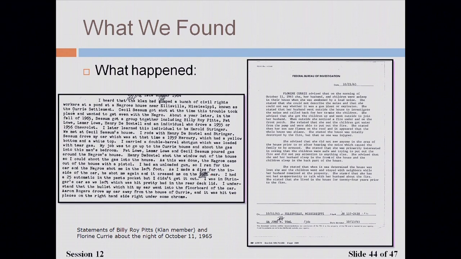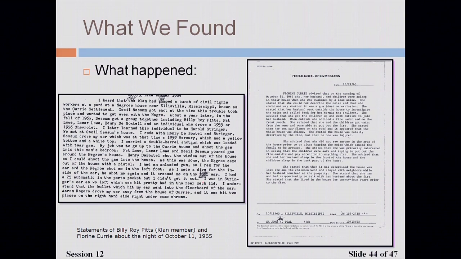We also found out what happened in a lot more detail than we had known before. There's two statements I have here. One is from Billy Roy Pitts, who was a Klan member, who was giving a deposition after he was convicted of the crime in the murder of another civil rights worker in nearby Hattiesburg, Mississippi. After this, he was already in custody. He started giving up more information about other incidents he had taken part in, and he gave a full statement about the night of October 11th and how they went out to the house and covered the space in lighter fluid and threw kind of a firebomb. And it also revealed, which we had never known before, that my grandfather had actively defended and protected his home in shooting at the KKK members, which is kind of out of character for what we knew my grandfather as, who was a kind of tall and gentle man.